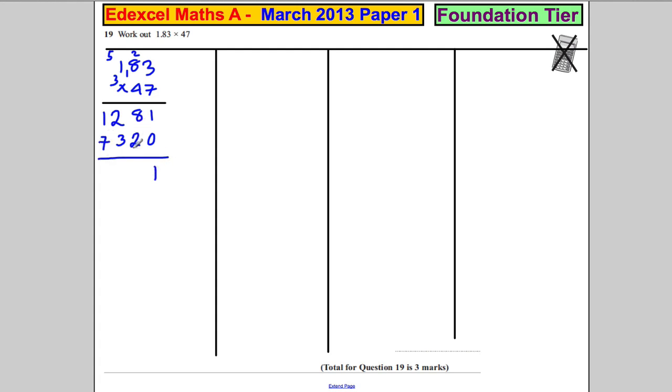One, zero, two and eight is zero and one. One and three is four, add six, sorry, add two is six, and seven and one is eight. Now, this answer was 183 multiplied by 47, which is 100 times bigger than what you want. So you make this 100 times smaller, it would be 86.01.